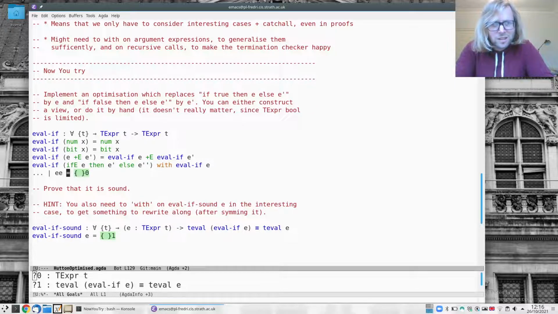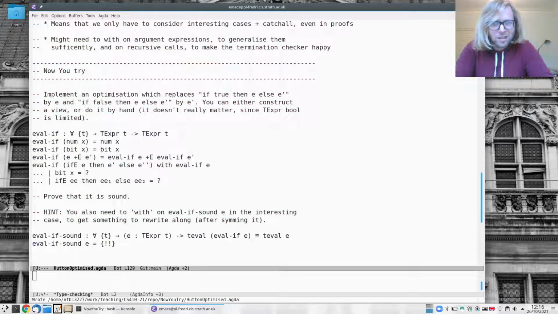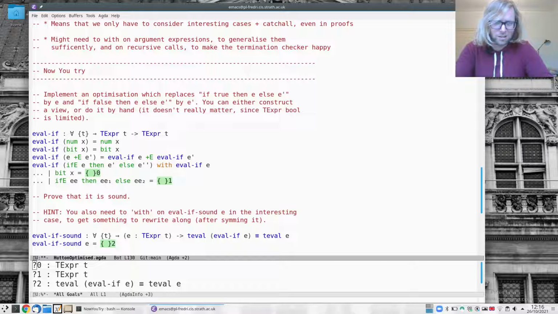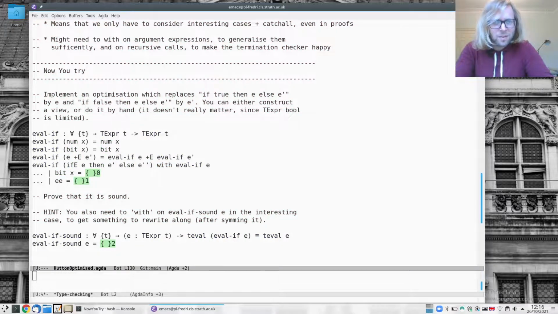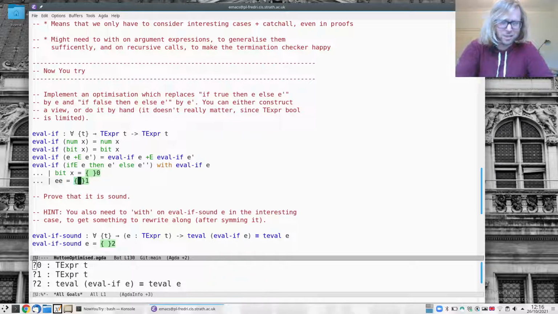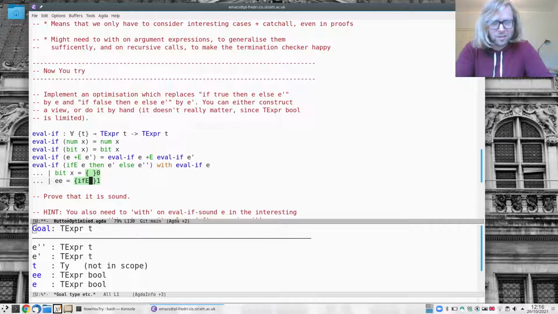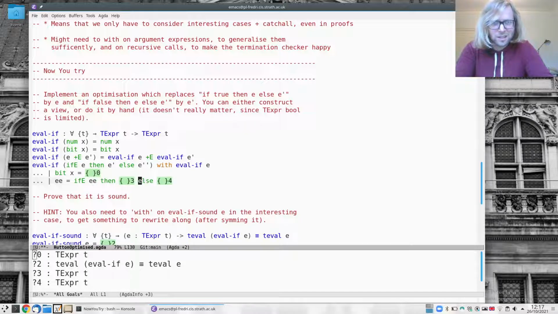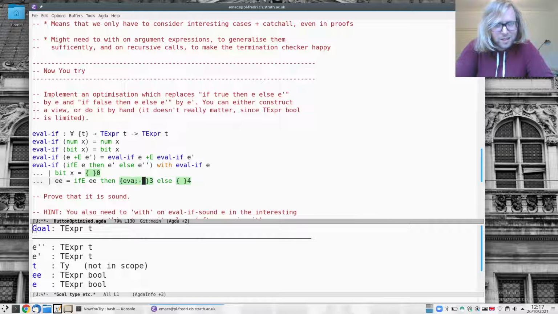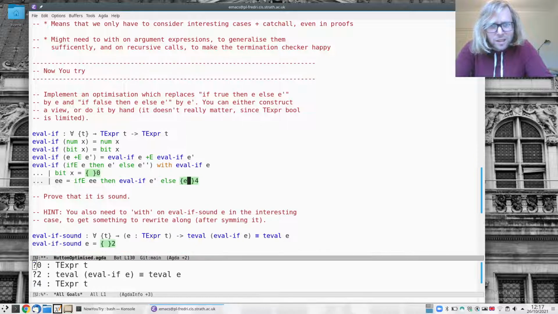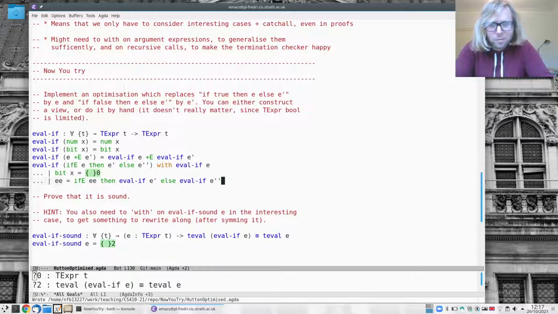It's going to be something. We can forget what it is. It's either going to be a bit, or it's going to be an if-then-else. Let's just change this back into E. Because if it's not a bit, we have to keep it as an if. Notice we are using the optimized E here, because we don't want to throw away what we have done. And here we can keep optimizing E' and E.